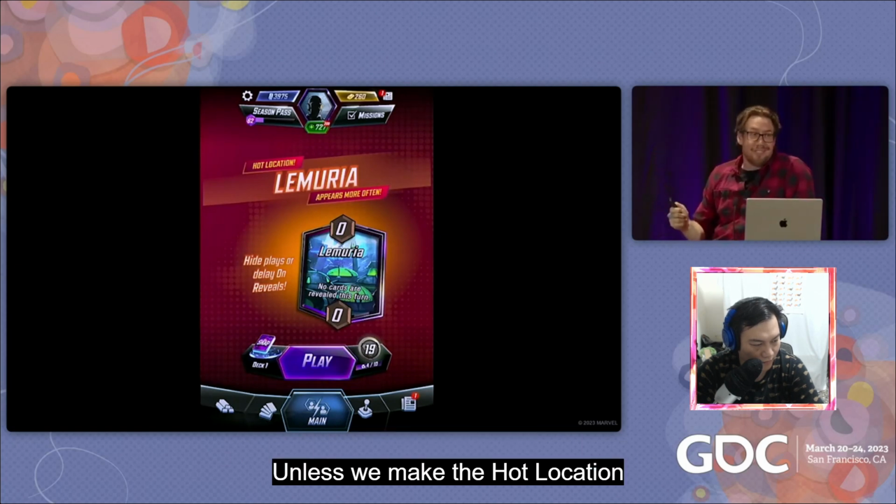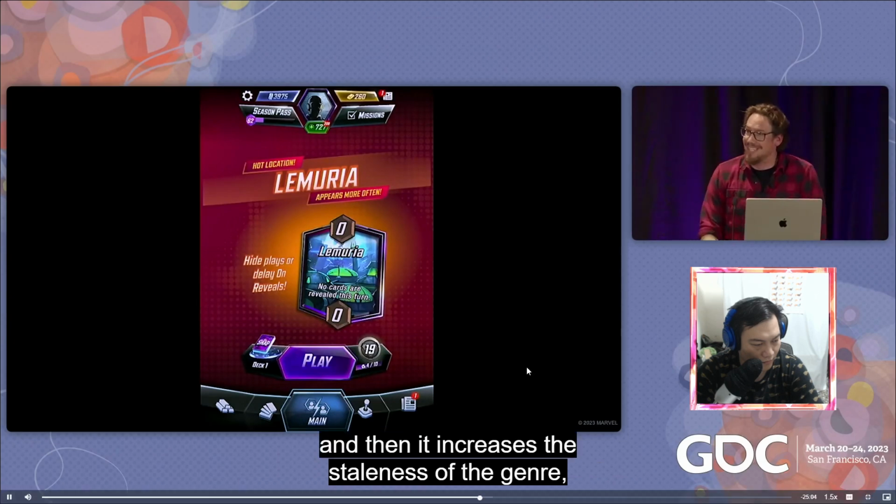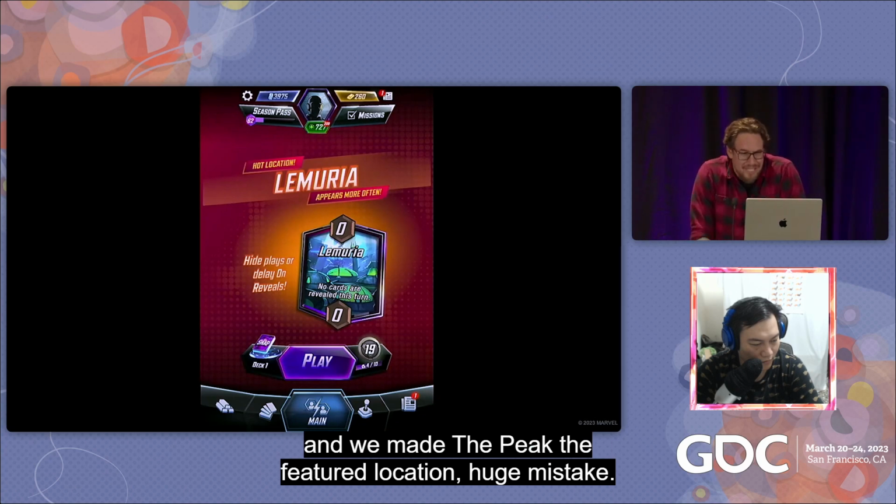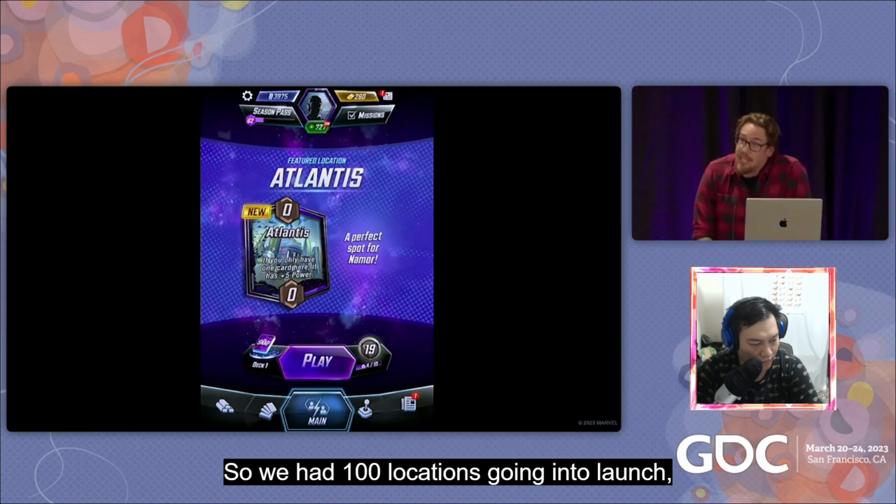Unless we make the hot location make the current best deck even better, and then it increases the staleness of the genre, like we did when Mr. Negative was the best deck, and we made the peak the featured location. Huge mistake.